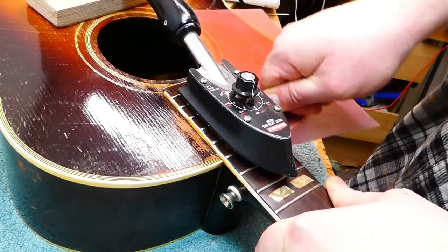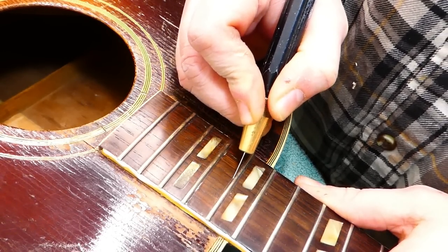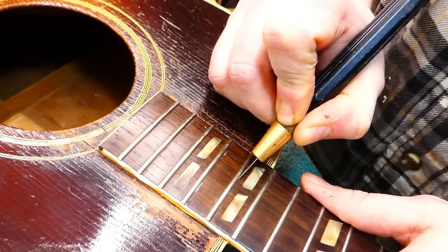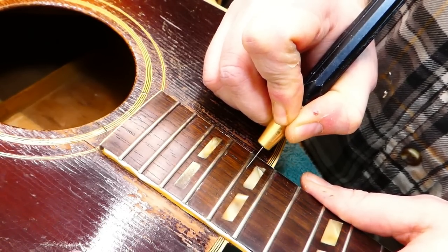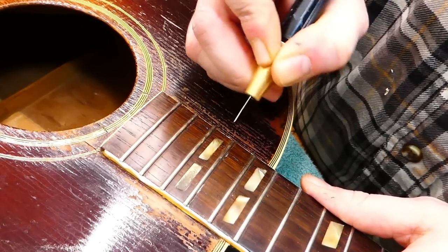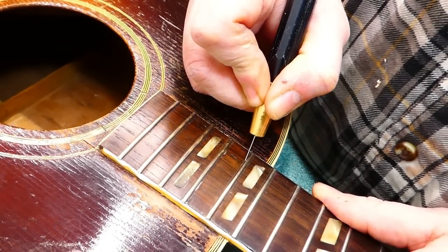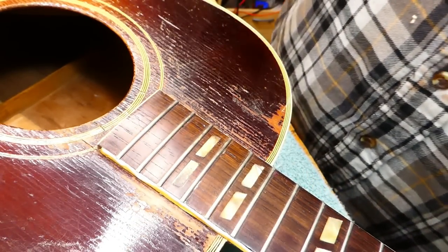After about twenty minutes of wiggling, while the frets are still warm, I'll take out the 15th fret and score along each side of it lightly with the tip of my scalpel blade. This just creates a place where, if chips want to form from the ends of the barbs, they tend to break off at the line rather than going out into the board. Depends on the board — if it's really old and chippy, sometimes there's nothing you can do to stop it from splintering, but we do our best.